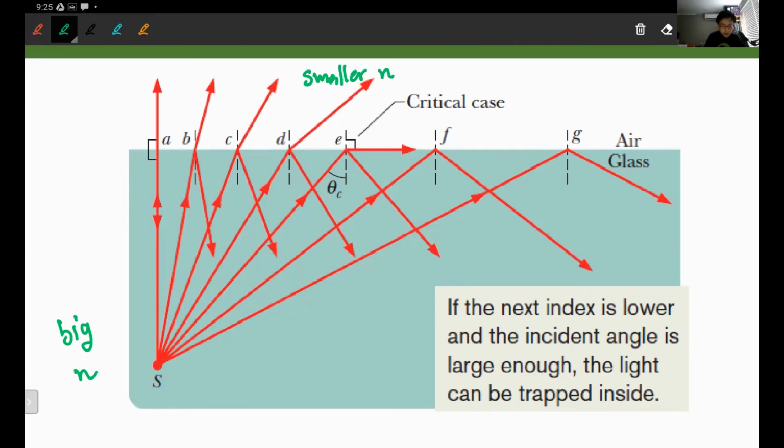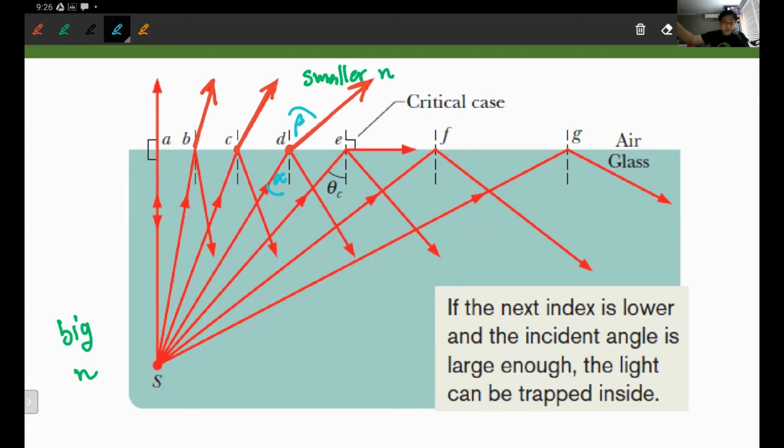Look at this one, for example, ray B, see, it will refract away. Ray C refracts away. Ray D will refract even more. So the larger the incident angle is, the bigger the outgoing ray is going to become. You guys with me, yeah? Because it's refraction away from the normal. So once you increase the incident angle, the refracted angle will get even bigger all the time when you take the light from the large n to a small n interface.